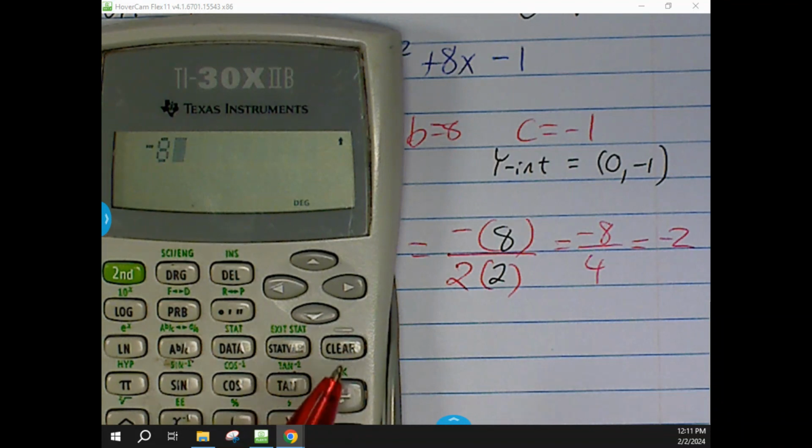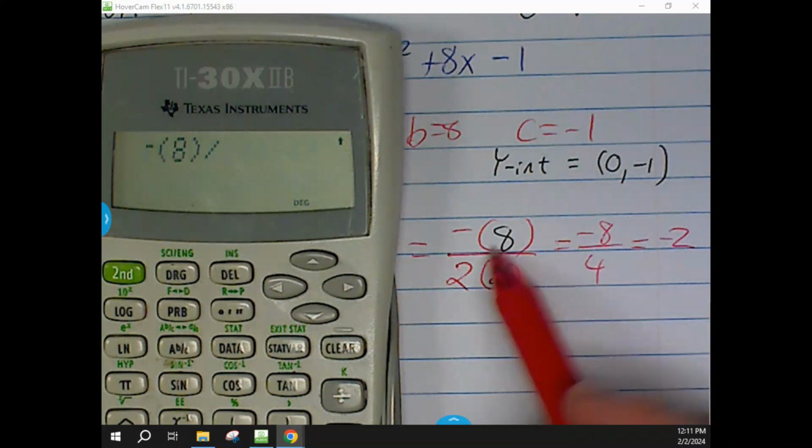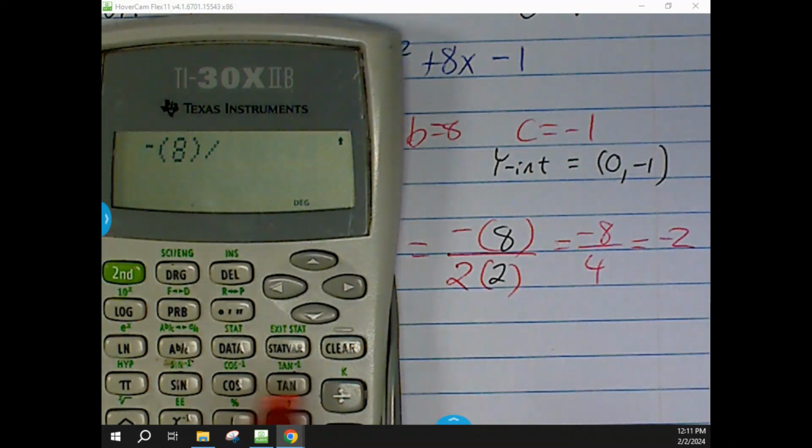It's negative 8 divided by... now here's where you've got to be careful with this one. On the bottom, go ahead and make that a number. If you know what 2 times 2 is, 4, go ahead and do that. So go ahead and just make that out to be that fraction. So it's negative 8 over 4, so you got your negative 2.